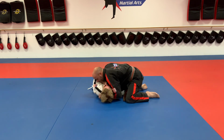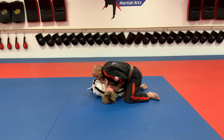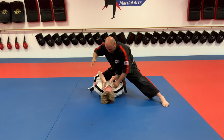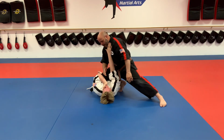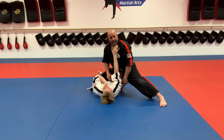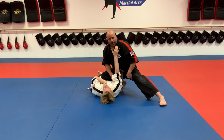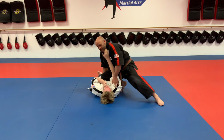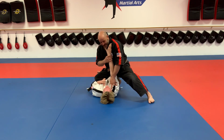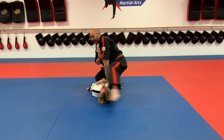grabbing that belt, grabbing that, popping up, start grounding and pounding on him. He doesn't like it, he extends that arm, grab at that arm, keep the weight on. Now, you can see here my right foot is on the floor because I'm trying to be a little bit nice to him, but really we want to be there. How's that feel? So good. Okay, and then from here he pushes, kick that leg over.